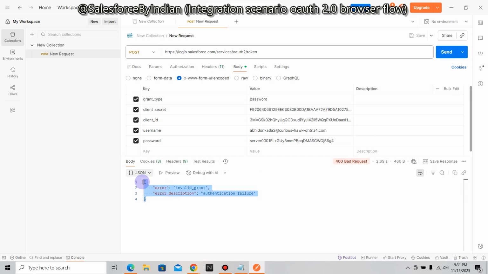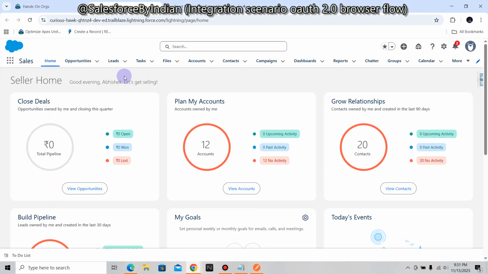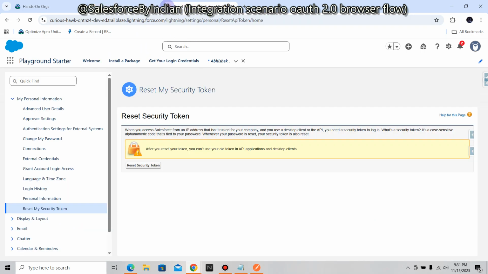Now whenever you face this error, we have to go to the org in which the connected app is created, which is the server org, open in Chrome in my case.